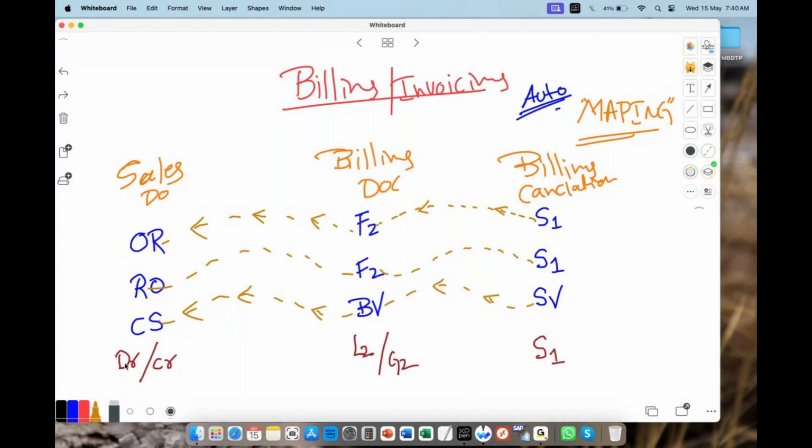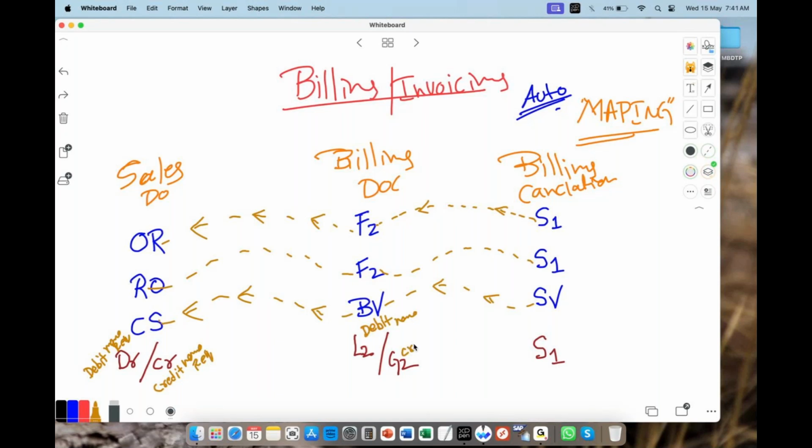Debit DR means debit memo request. CR means credit memo request. L2 is all about debit memo.